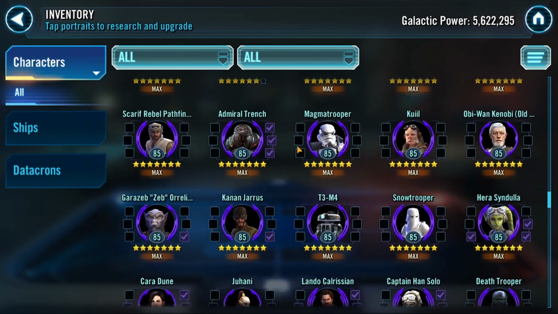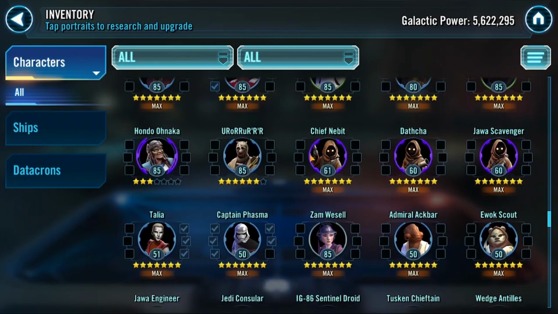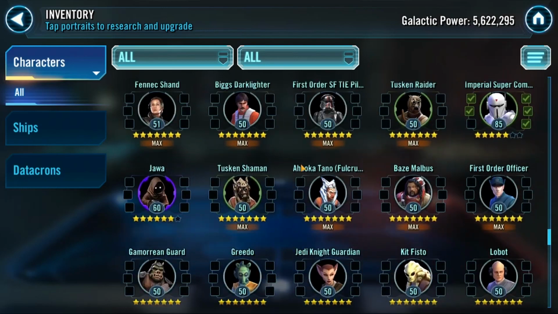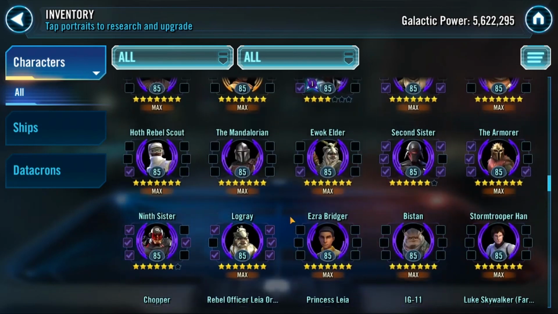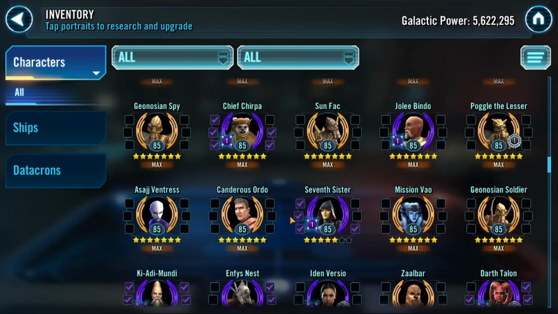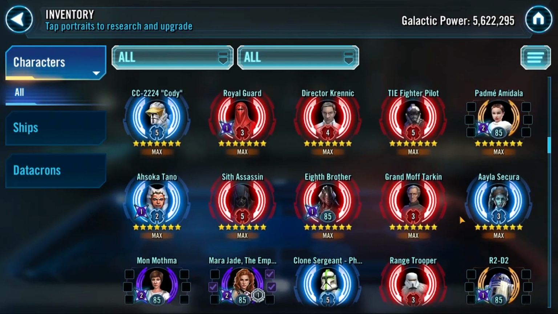But other than that, we've got Trent at 7 stars, which is pretty cool to have. Not a great character, but pretty cool to have in your roster. Hondo at 3 stars, pretty interested as well. But yeah, honestly, a solid looking account. There are a few little holes there that I've noticed just on a quick glance, which are mainly Plo. Who else did I say? Padme and Ahsoka are my main 2. Yeah, Hermit Yoda is there, which is nice.